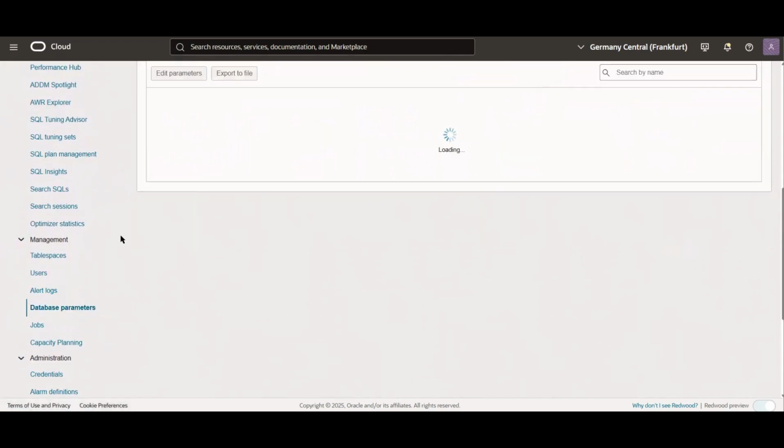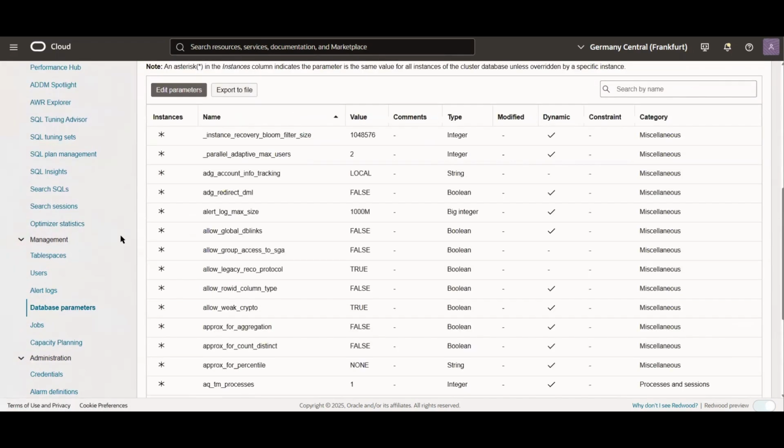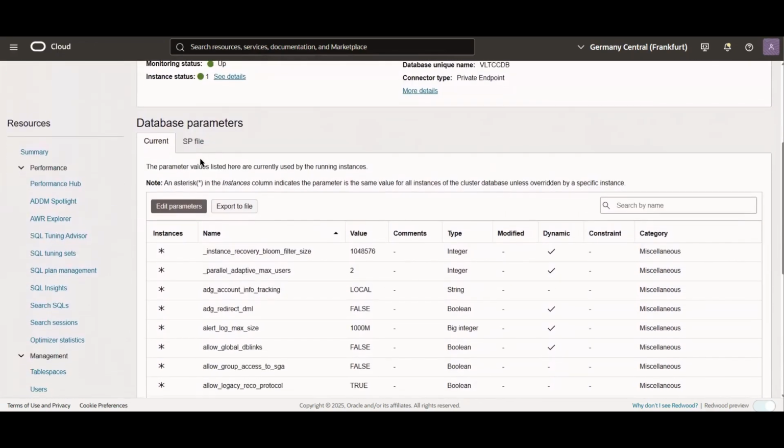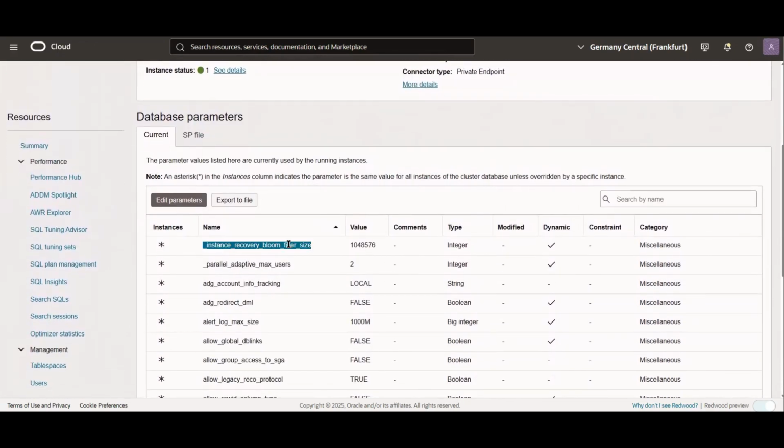Database parameters. This is where you can see all the basic database parameters that are configured on your database. Normally you can edit those parameters.